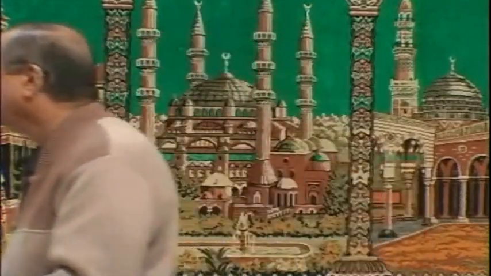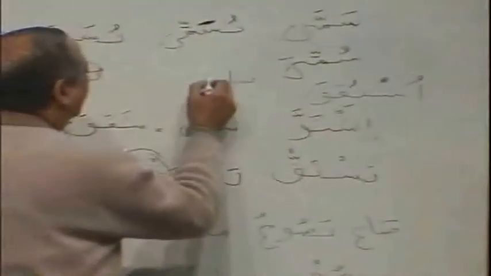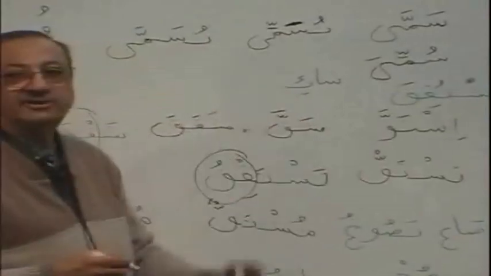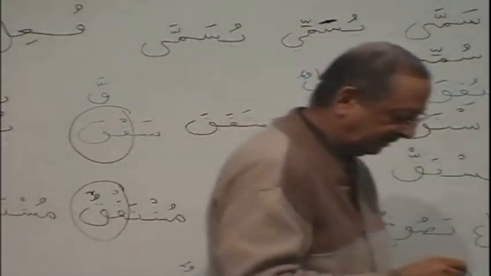Shahida yashhadu wa huwa shahidun. La'iba yal'abu wa huwa la'ibun. Sa'ala yas'alu wa huwa sa'ilun. See how sa'ilun is written. Sa'i came, then hamza will get a kursi of ya. Okay? How will you write down sa'ilun, brother? Sa'i. So now this ya is the kursi of hamza. Are you with me, brothers and sisters?